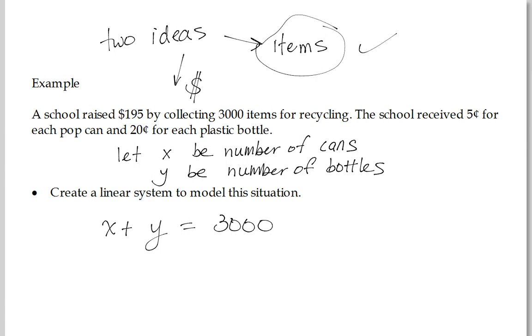The money one's a little bit harder. So like if you had one can, what would that be worth? One can? Five cents. Two cans? Ten cents. Three cans? Fifteen cents. Four cans. What is it going up by every time? Five cents. Five. So that's the slope. Do you remember this? So it's some number times the variable. So for us, it would be 5 cents, right, which I'm going to write like this because eventually I want it to equal the amount of money I'm getting, which is in what? Dollars. So I'm just going to quickly convert that cents to dollars so it works out. Plus, what's the next one going to be? How much is each bottle worth? 0.2, good. And that's the system.